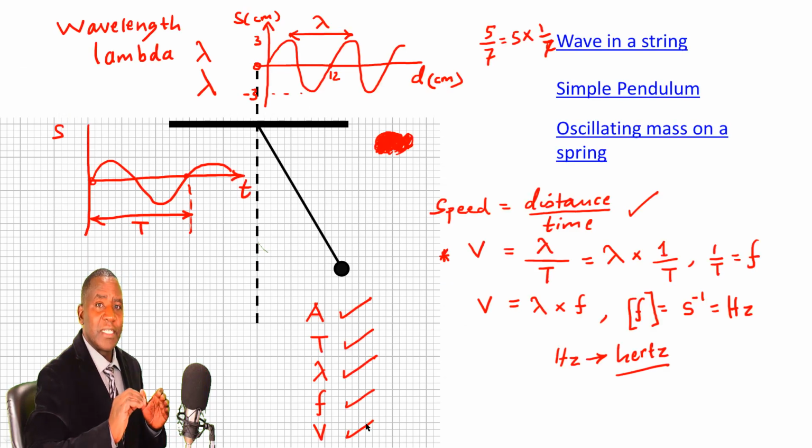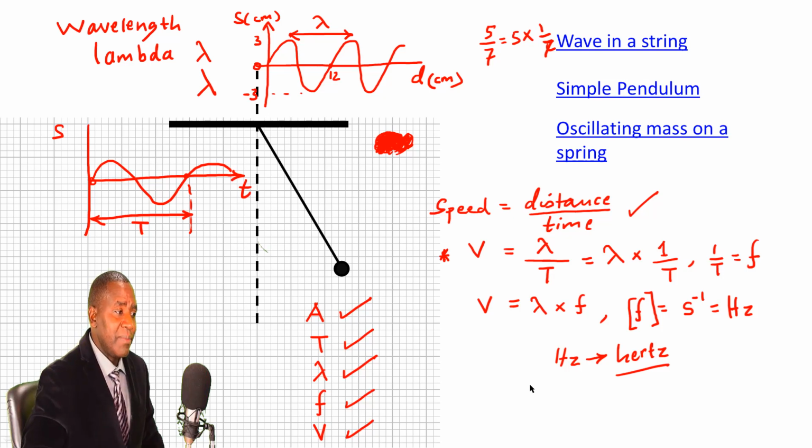Now over here, this is the slide that we used. If you're in that class, you remember that this is how we inked this slide. So I started by defining that 5th property of the wave, which is speed. Speed of a wave is the distance that the wave covers in unit time. And the equation that is used to calculate speed, or the equation which is associated with the definition of speed, is equal to distance over time. In other words, you get the distance that the wave has covered, you divide by the time it has taken.